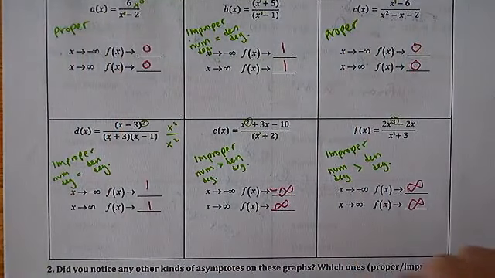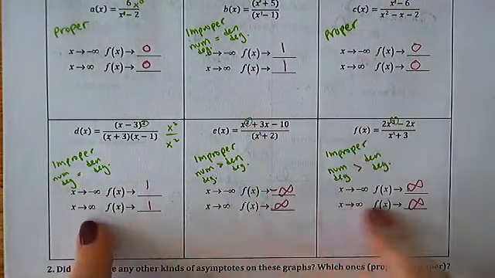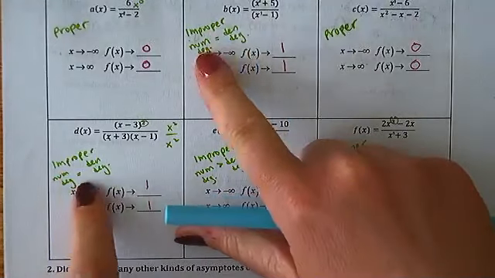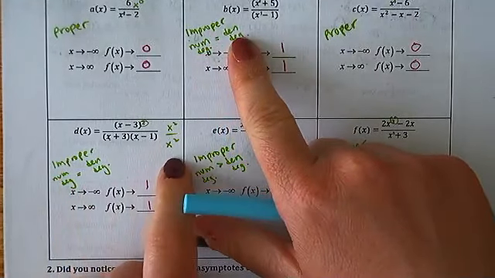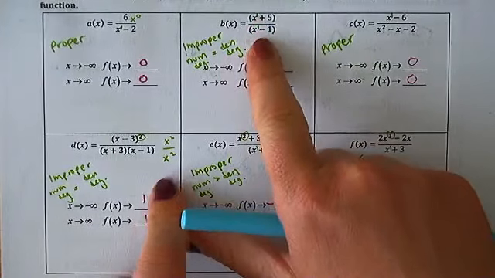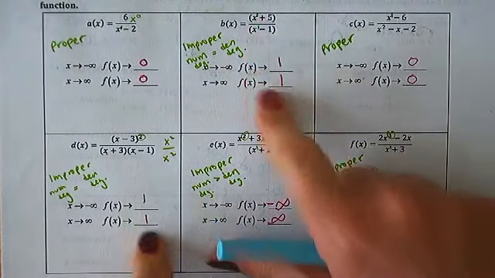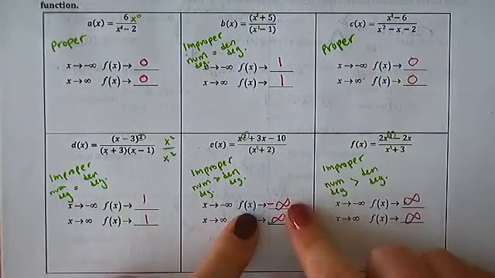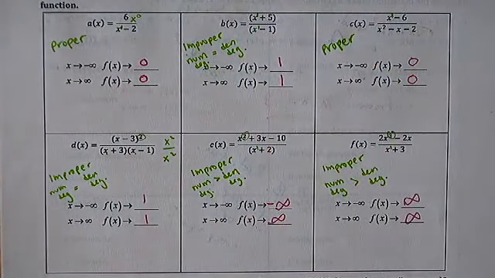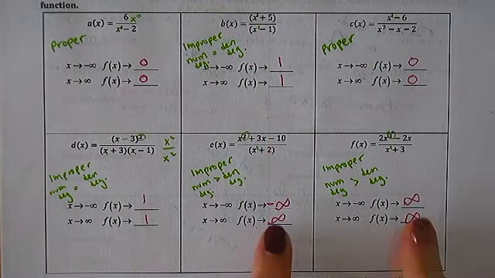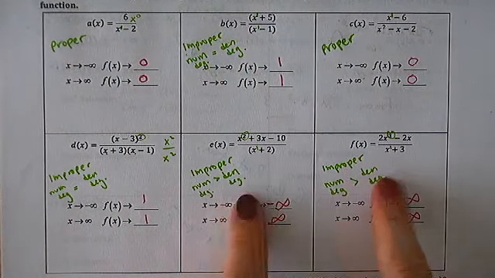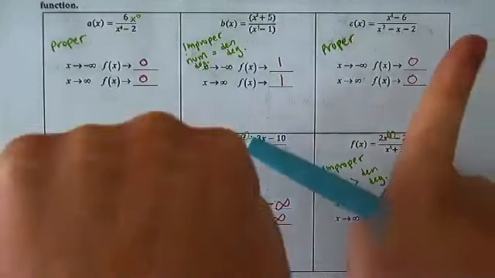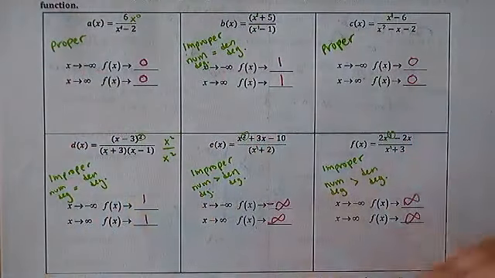Okay? Then let's take a look at the impropers, which all look different, but these 2 are improper where they were the same degree on top and bottom, right? This was x squared and x squared. This was x to the first, x to the first. And they both had a number as their end behavior. It wasn't 0, and it wasn't infinity or negative infinity. It was a number, okay? And then the impropers where it's bigger on top than bottom, they were infinity or negative infinity. So it either went up, up, down, down, down, up, down.